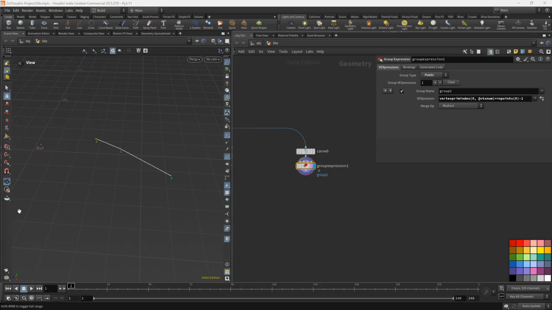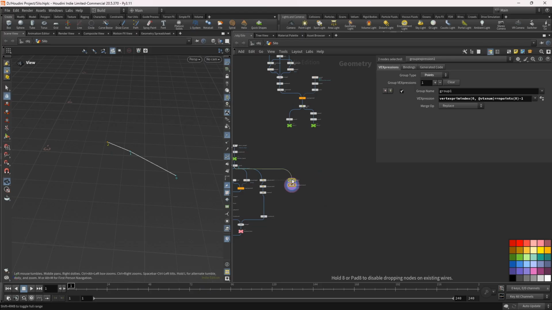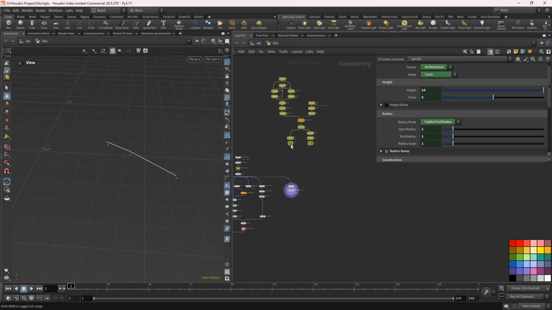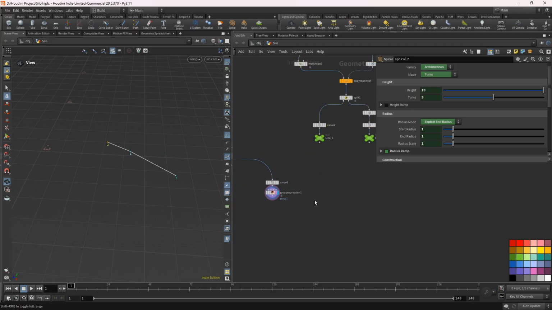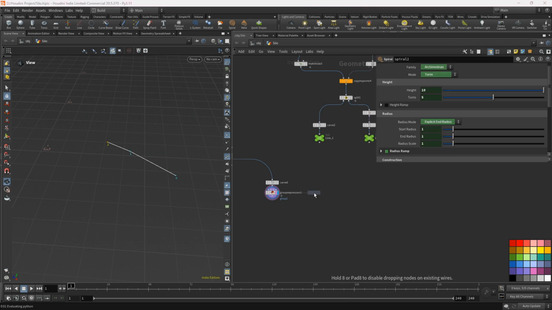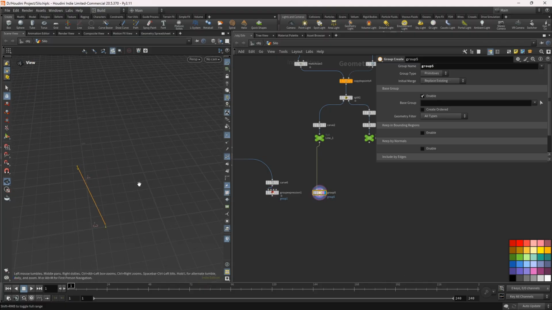Next, we'll create another group from the line 1. Let's add the group node. We'll select the points, and here we'll add 1.